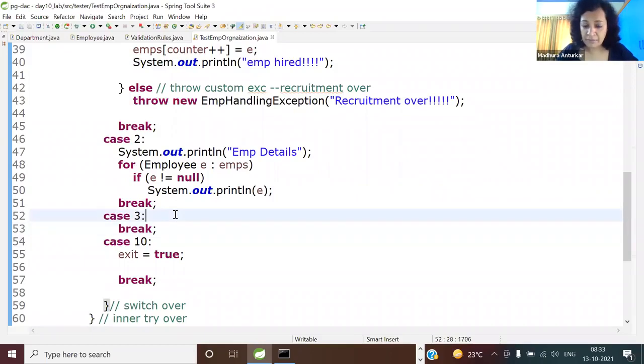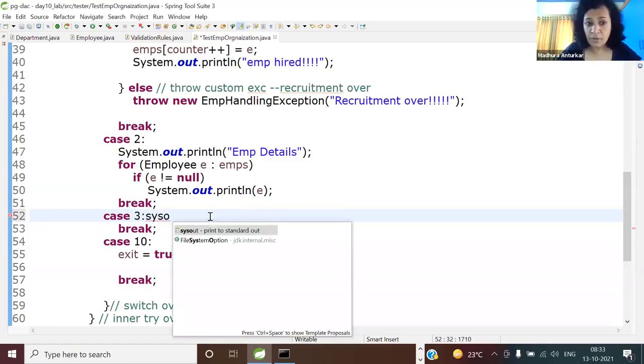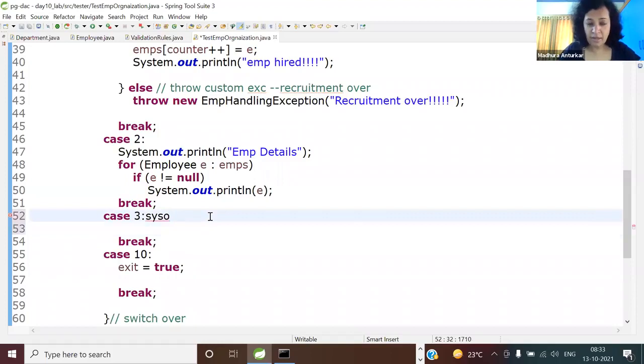Okay. So now tell me, here, what is the prompt? What is the thing you are going to ask the user? What are the inputs you are going to take from the user? If you have not done it, start doing it with me. So here you are going to accept: enter employee ID, new department, and the salary increment.